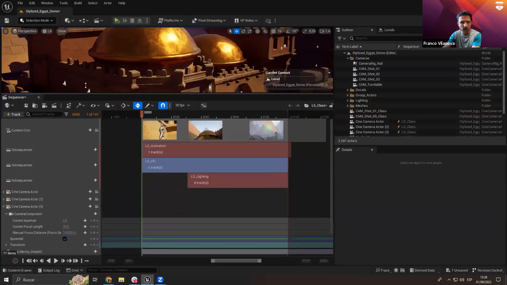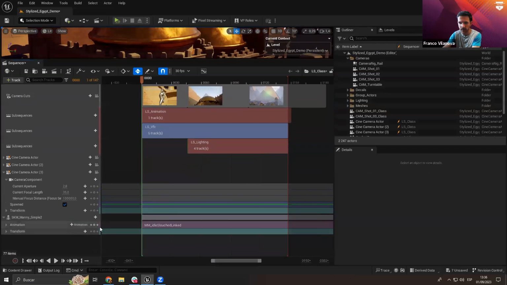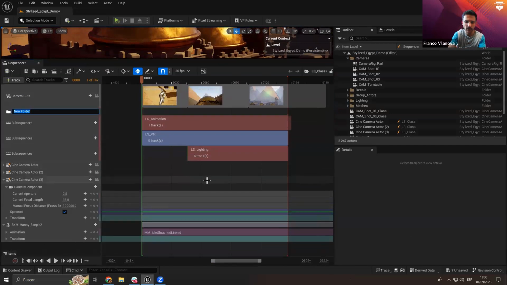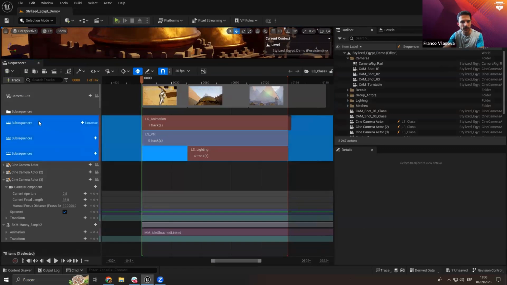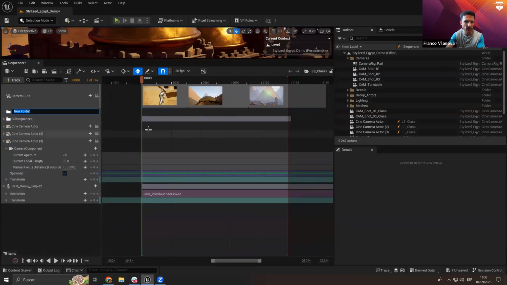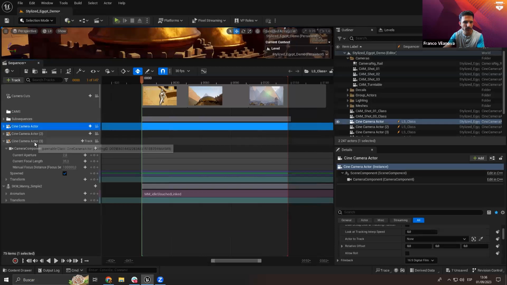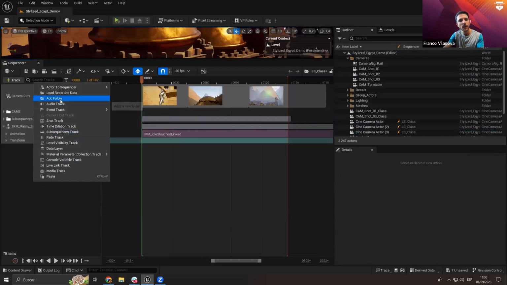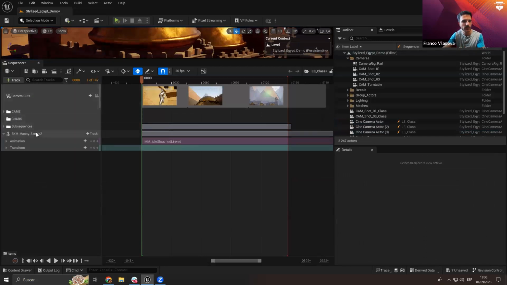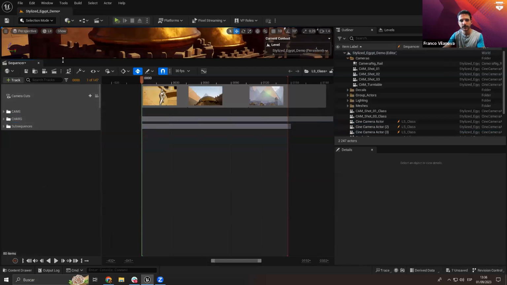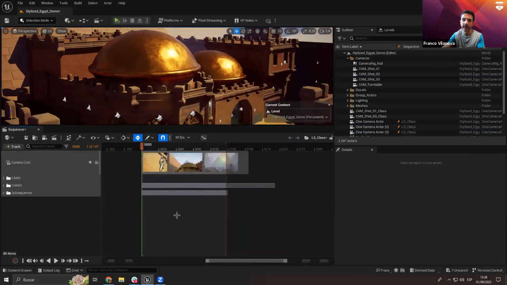And we're going to go into LS class, and this is a little bit messy here, so let's fix it. We're going to create several folders, fairly easy to create them. We're going to right-click onto them, add folder, and we're going to create one that's called subsequences. And it's super easy. I'm going to drag and drop, and that's a folder. I'm going to create another folder that's called cams. I'm going to grab my cameras, which are not named, Bad Franco, and I'm going to create one more folder called chars for characters. Drag and drop. And there we have it. That's folders and how they work.